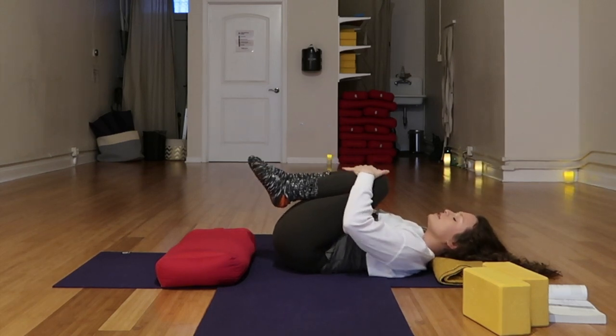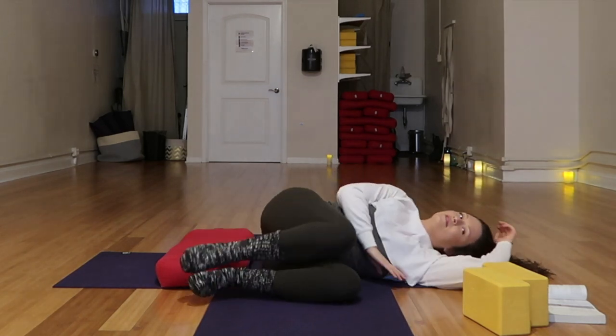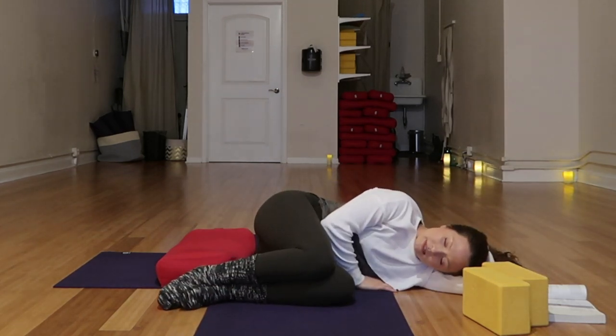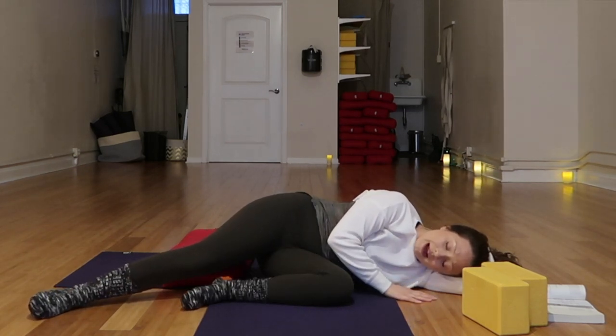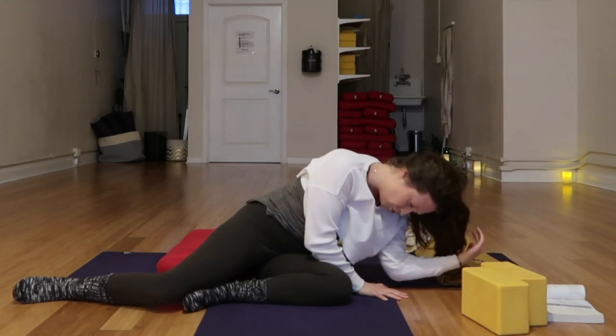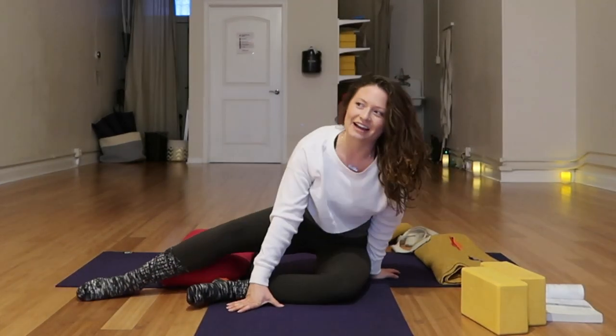4, 3, 2, and 1. Drawing the knees into your chest if they're not already there. Roll all the way over to your left side. Take a fetal pose. And keeping the belly soft, extend your top leg long and press your top hand into the floor. You roll up the shoulders, feel the lift of the neck, and then finally up through the crown of your head.